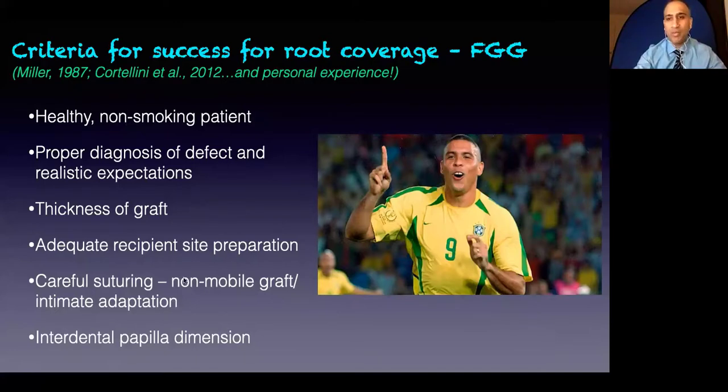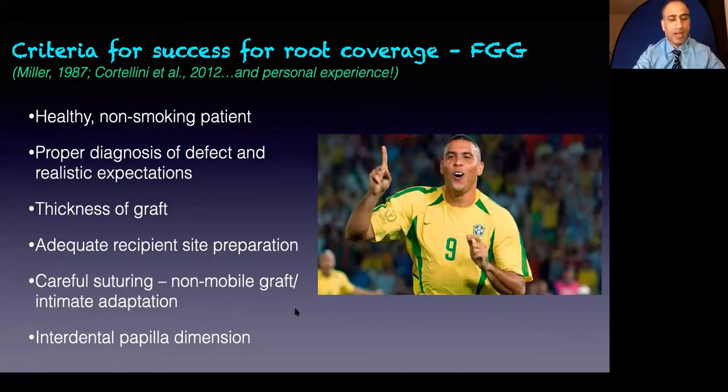Immobilization of the graft with interrupted sutures, with horizontal stabilizing sutures, is absolutely critical. You want good intimate adaptation between the graft and its single source of blood supply. And then last but not least, there's the interdental papilla dimension. Many years ago when I was a resident, I had the pleasure of hearing Dr.